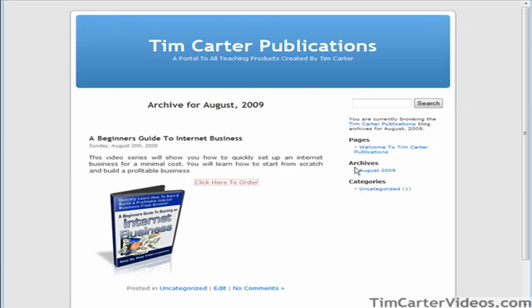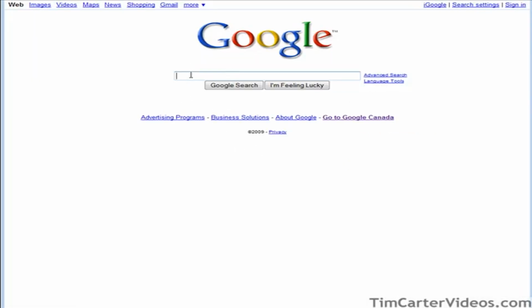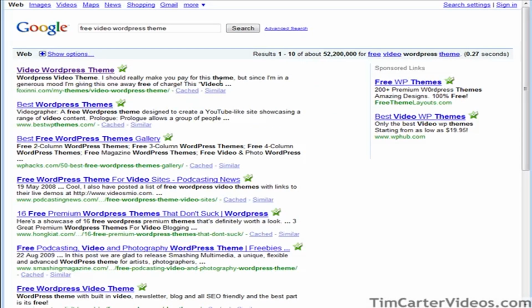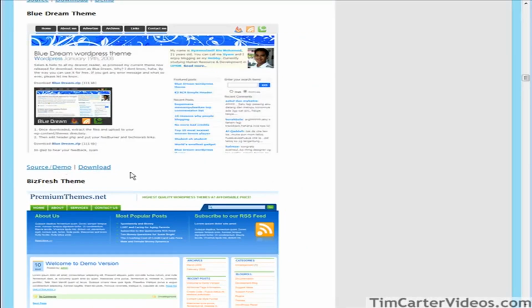The next thing we could do is choose a better theme. So what we could do is just look for a theme that fits with what we're trying to do here. You just do a Google search and bring in a theme you think is appropriate. Okay, so we can just do a search on Google for the type of theme we want. So I just did a free video WordPress theme, and we can look through here and find what we like. Okay, once we find what we like, we can have a look at the demo.